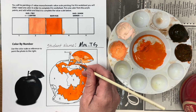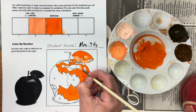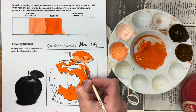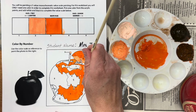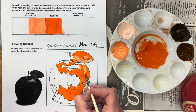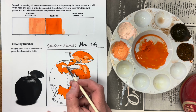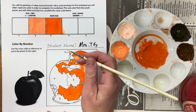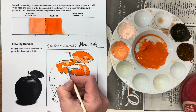This little piece is number two here. This little spot. So try to follow the contours. Make sure you're turning your hand and your wrist so you can properly paint the lines of each of the shapes in here. All right, all of this funky shape is a number two. Cut in close.